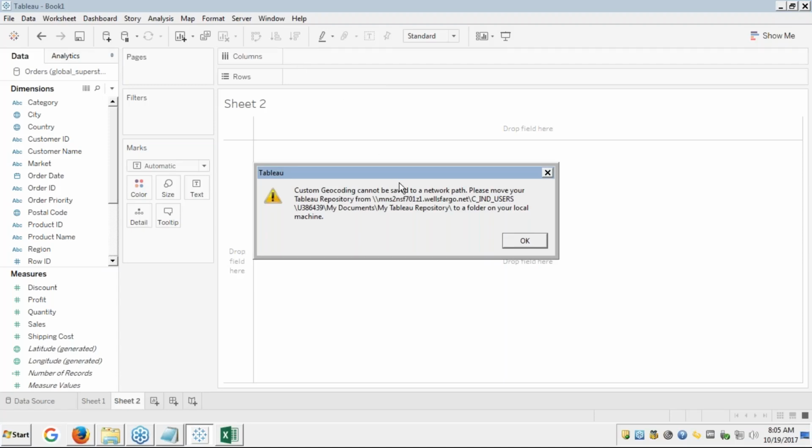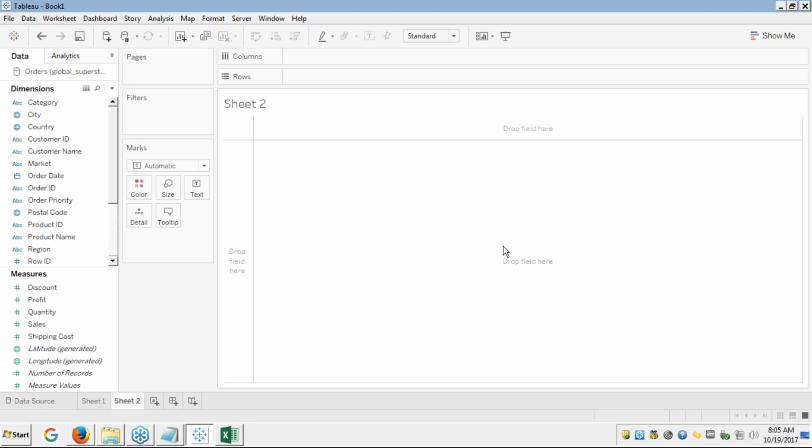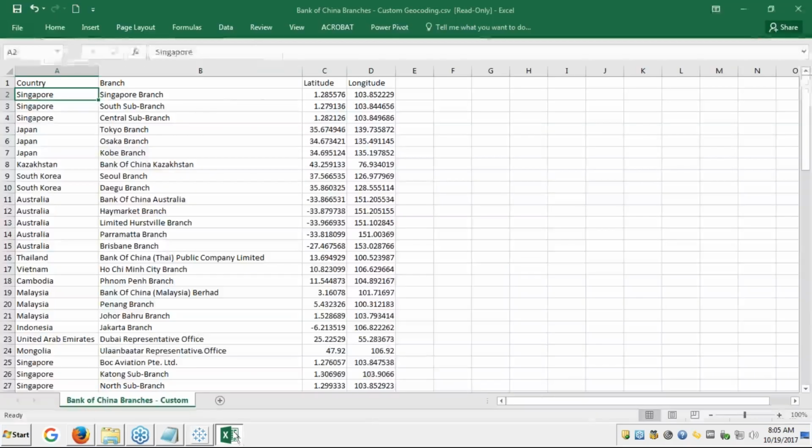Actually I am having some issues with my Tableau, friends, because it is installed in one of my network drives. It's not allowing me to import this geocoding part. So maybe if you are able to do it, I can just guide you all. Do you all have this branch file with you?